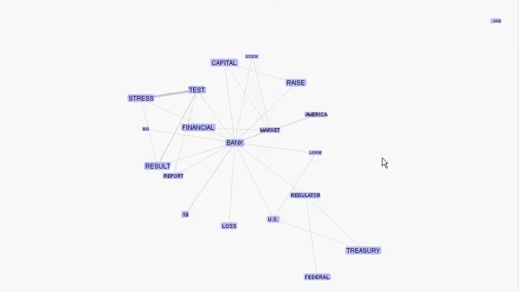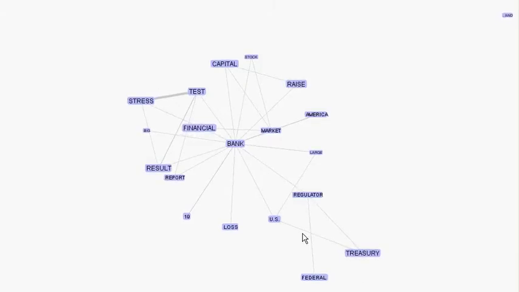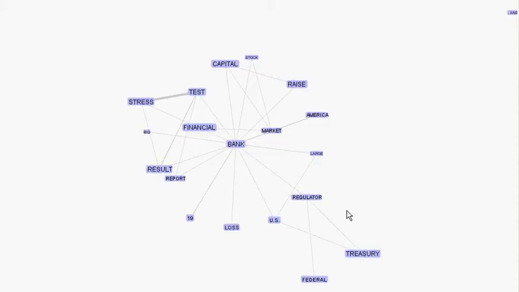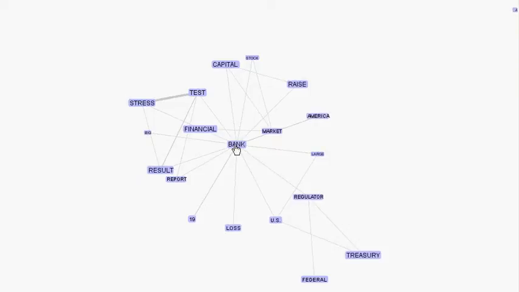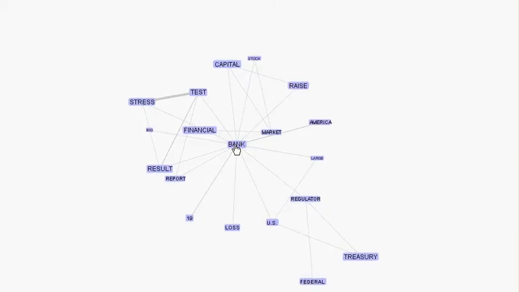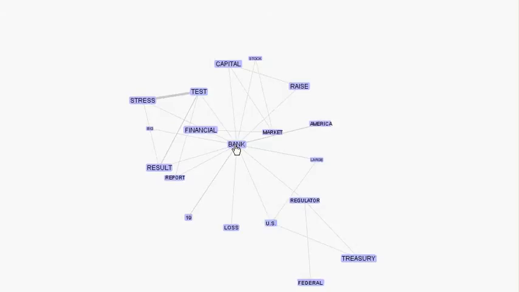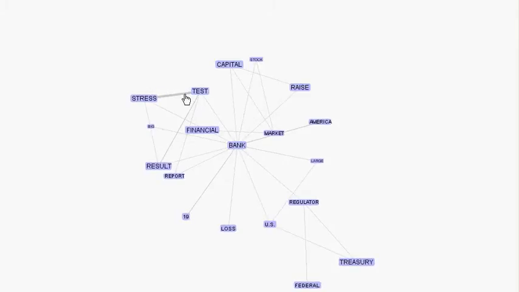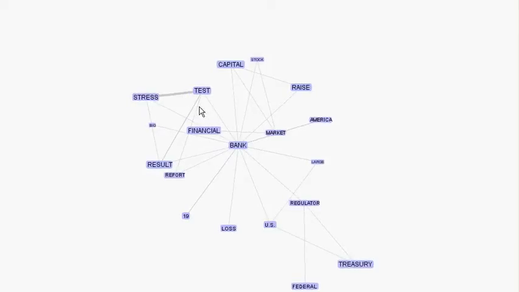Now what's really interesting here is that stress test and government are the core anchors of this particular category. What is very telling is that bank is front and center. So the bank discussion really is central to all of this. And while government is certainly an element of the conversation, the main discourse is around banks. That confirms something intuitively that most people would at least recognize. But what's also important is the extent to which stress test is almost perceived as directly tied to a discourse around the banks and the financial institutions and less about government.